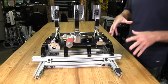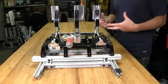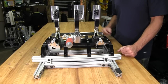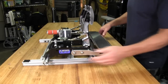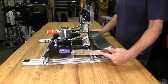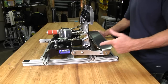So again, just a quick view to show you that it's easy to set something up to where you have the most maneuverability and adjustment available to you for setting up the pedals properly to where they're comfortable for you. And comfort's what it's all about when it comes to these kind of heavy-duty pedals when we're racing our cars. And just as a quick heads up, you can see that the brackets that are mounted, I've switched them around so now the brackets actually bevel down or go down instead of coming back up.